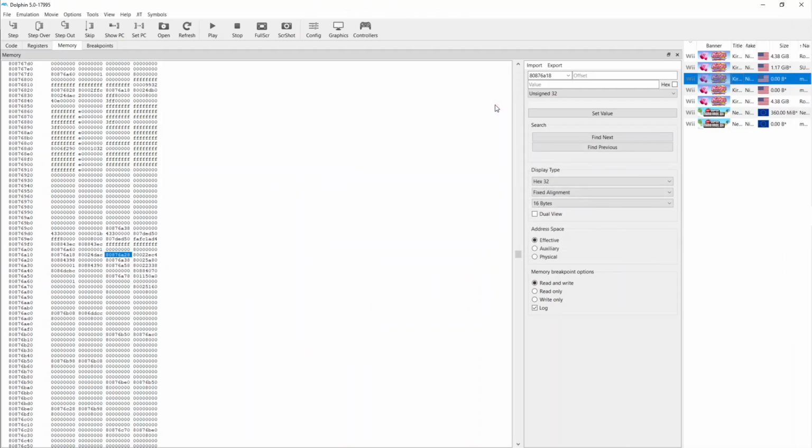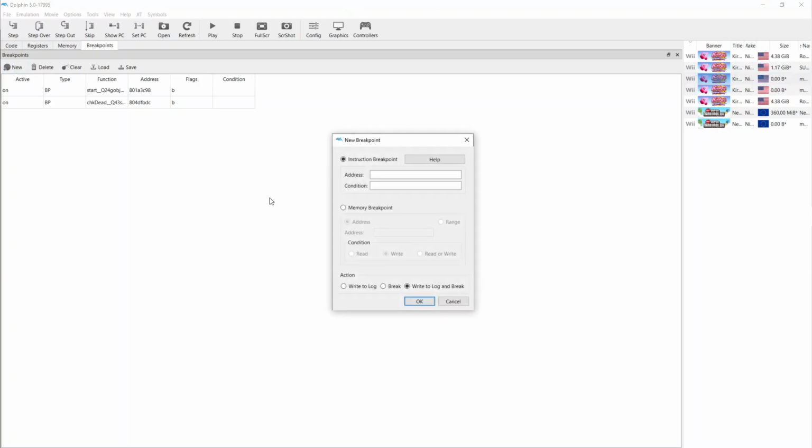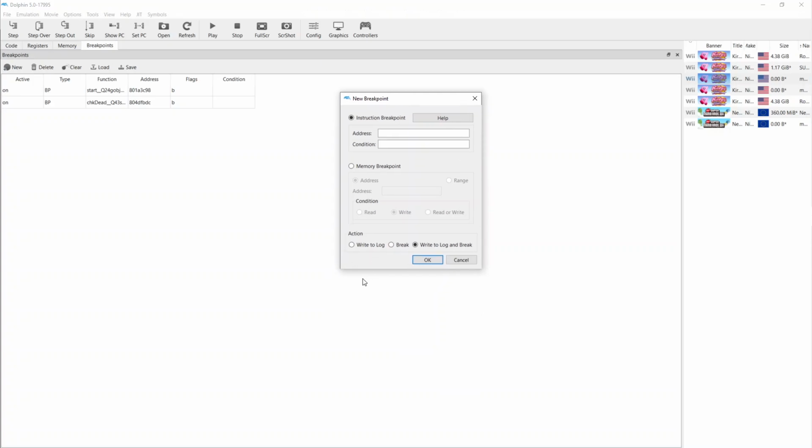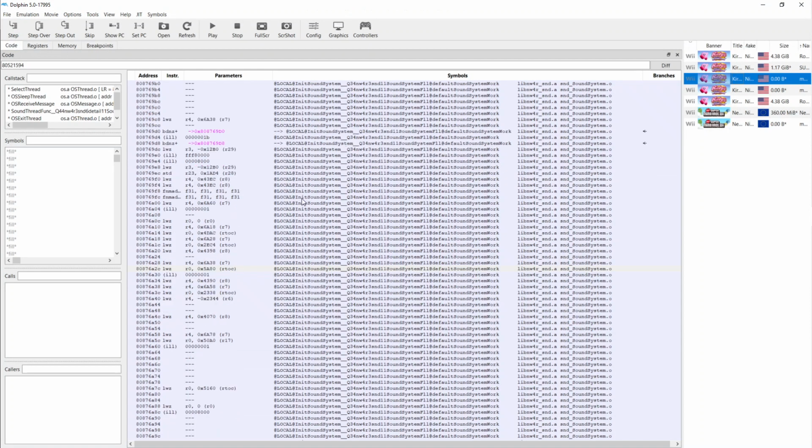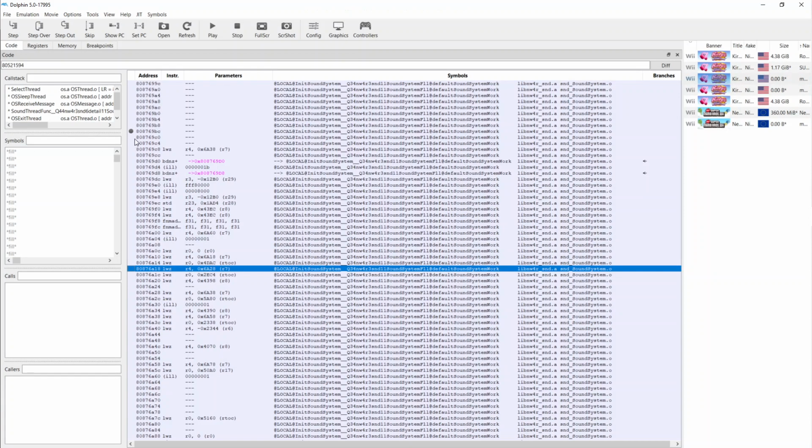memory breaking points, how to explain this. Memory breaking points is why this menu exists. With this menu, you can create breaking points. You can create code and memory breaking points. But if you remember what I said earlier, you can simply go to a code and bam, breaking point.